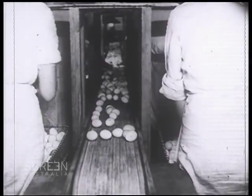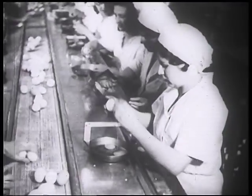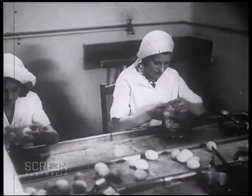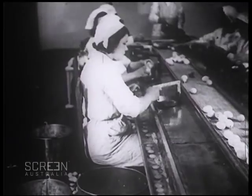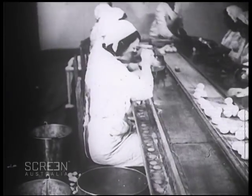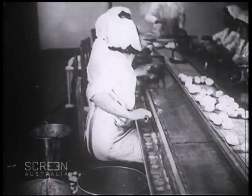The eggs passing to another room on a conveyor belt are individually hand-broken. But here again, there is a further check. No effort is spared to make sure that the pulp will be of the highest quality. That one won't do, and even the breaking dish must be sent along for cleansing.